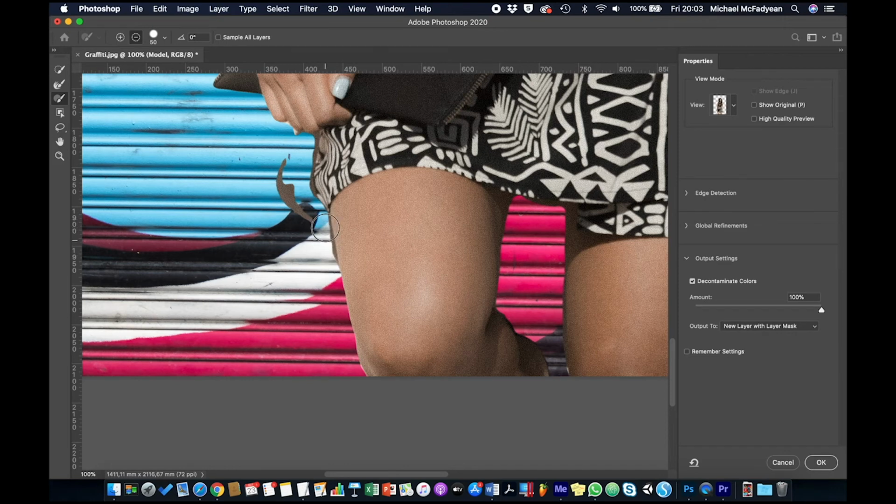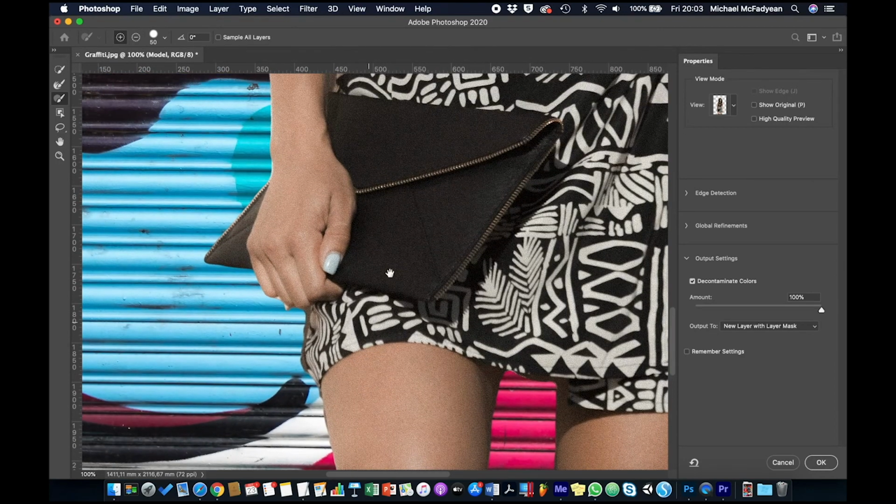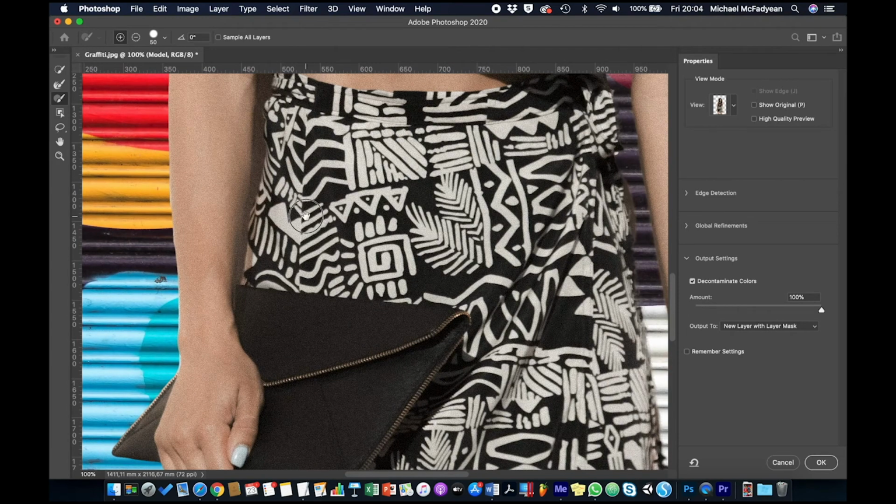So these little tweaks I'm doing manually. You can try using the refine edge. Sometimes with these little bits it's just actually quicker to do it by hand, if you want to get a neat result. Alright, so I think that's everything.